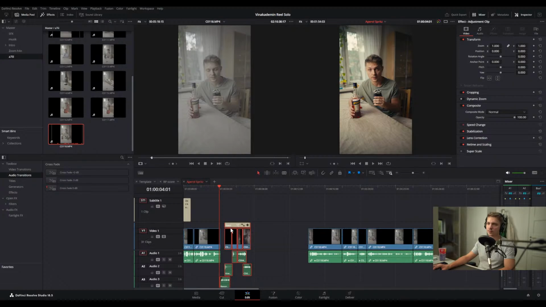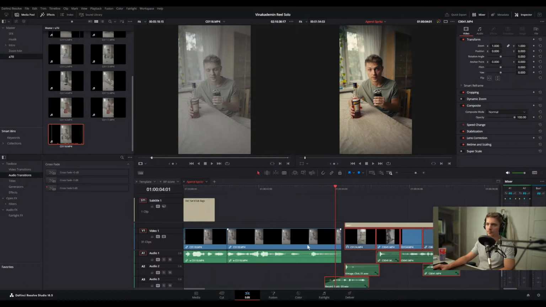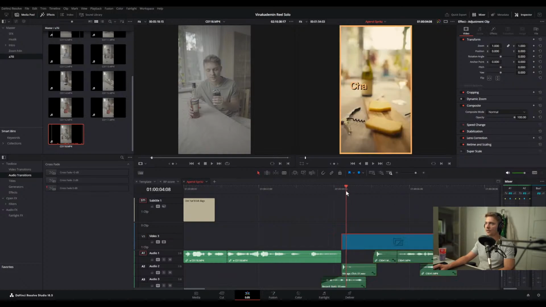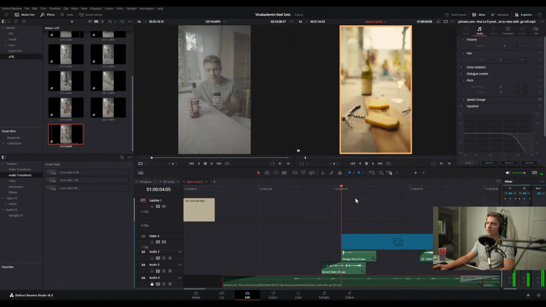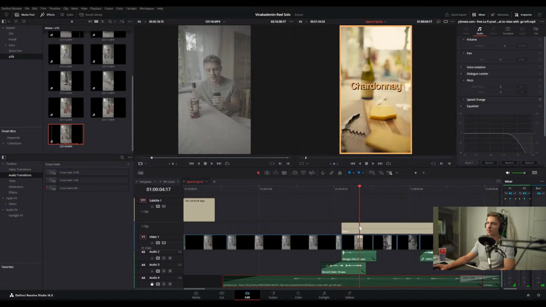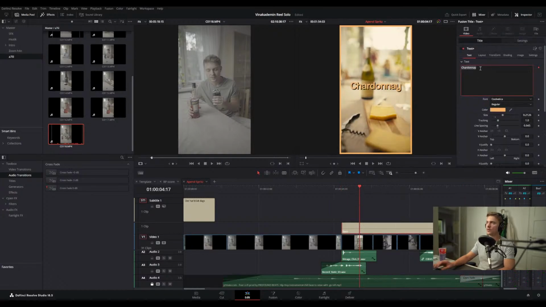So let's just move this in place and align it like that. I press S to toggle the snapping mode, so I can align it right up to that. And then our intro sequence looks something like this. So we'll have to change out the text of this card. We can do that right away.